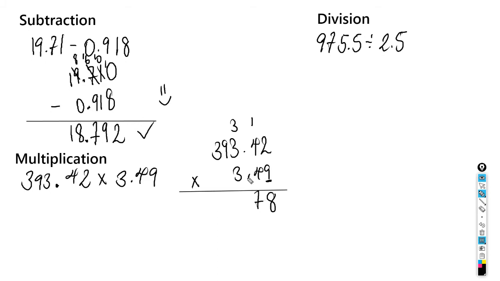Don't worry about the decimal place now. Just write out the numbers. All right, guys, just follow me. Then 9 multiplied by 3 gives you 27, right? And 27 plus 3 gives you 30, so 3, 0 here. Then 9 multiplied by 9 gives you 81, plus 3 gives you 84. Then 9 times 3, which is 27 plus 8, gives you 35.